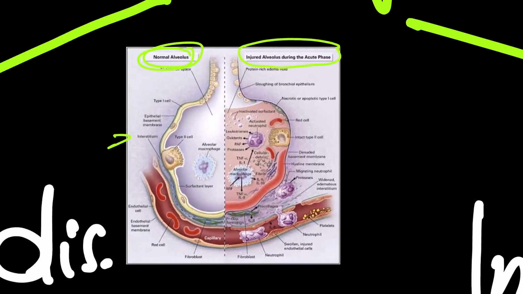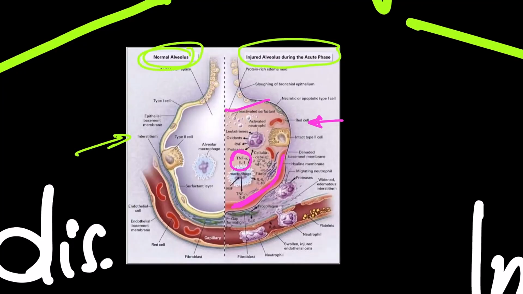And I think most of us have seen this picture before in ARDS pathophysiology. So this is normal lung aeration, and there are some macrophages and type 2 cells, while here, if you can see, this is the injured alveolus during the acute phase of airspace disease. There is a lot of fluid inside, and a lot of inflammatory cells which release a lot of inflammatory mediators, and these mediators will cause swelling and inflammation here, and this will impair oxygen and gas exchange.